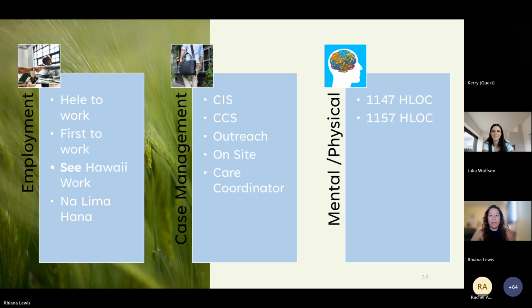Sorry, thank you. Just a clarification: both 1147 and 1157 have to be filled out by a medical professional, am I correct? If I see that the client needs it, the first step would be to talk to the primary doctor or the specialist that the client is seeing?